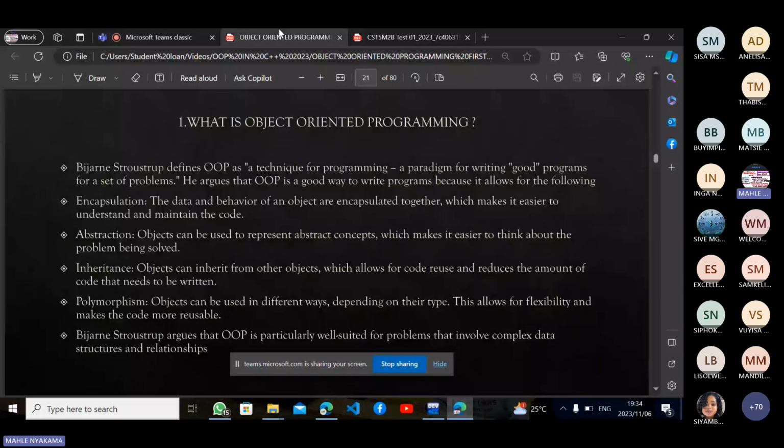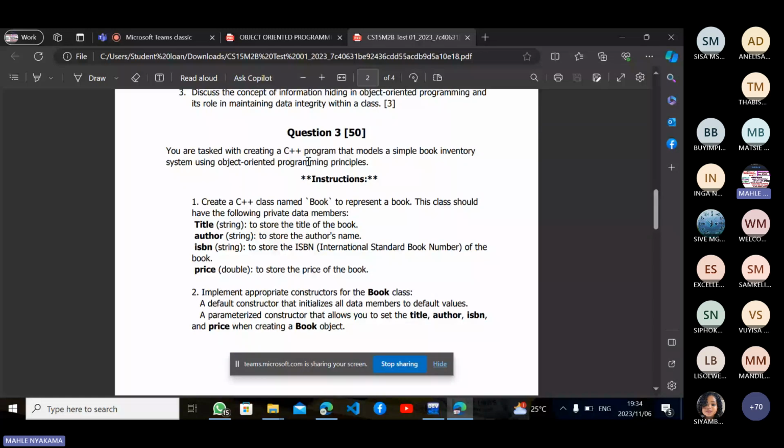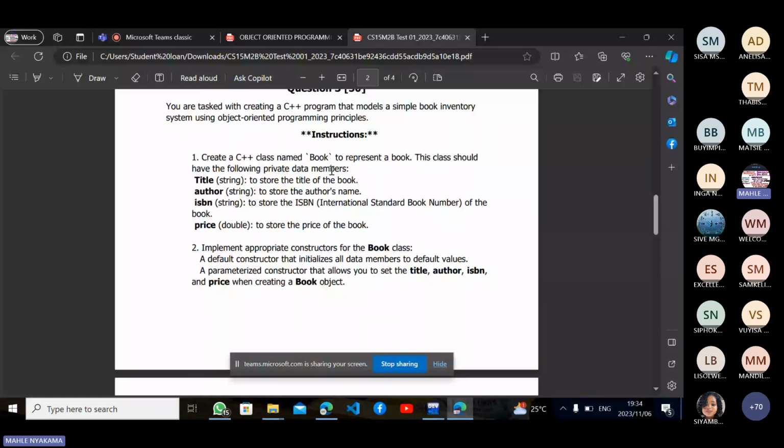Yes, so this is the question paper. Question 3: you are tasked to create a C++ program that models a simple book inventory system using object-oriented programming principles. Number 1, create a C++ class named book to represent a book. The class should have the following private data members: title, author, ISBN, price. See, these are member variables. Don't expect the lecturer to give you the data types.